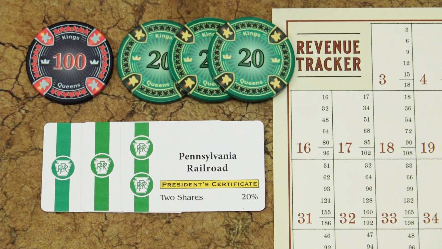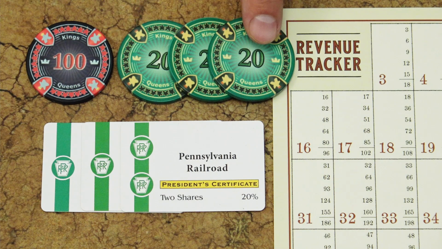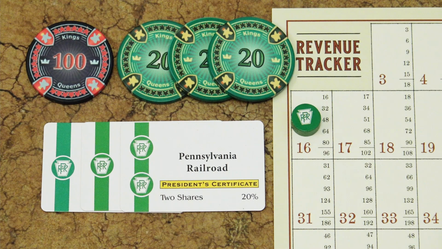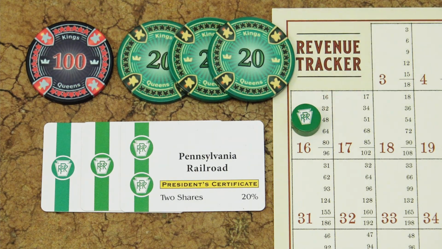In other words, this player has 4 shares, so he would receive 40% of the earnings. For easier calculation, you can use this revenue tracker and one of the company markers to indicate what's the revenue for the given round. And now the first number is the revenue for 10% of shares, second number for 20%, 30%, and so on and so forth.